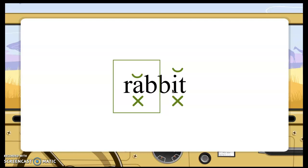Remember that the double consonant makes the first vowel short, but when you pronounce the word, you don't pronounce the first letter of the double consonant. Listen for the consonant B as I pronounce the word rabbit. Rabbit. You don't hear two separate sounds. I don't say rab-bit. I say rabbit. Again, the first B is silent. To mark it silent, draw a short line through it, like we mark our E silent at the end of the word. And then we're going to box in our other syllable. This word is rabbit. Say the word with me, rabbit. A rabbit has floppy ears, rabbit.